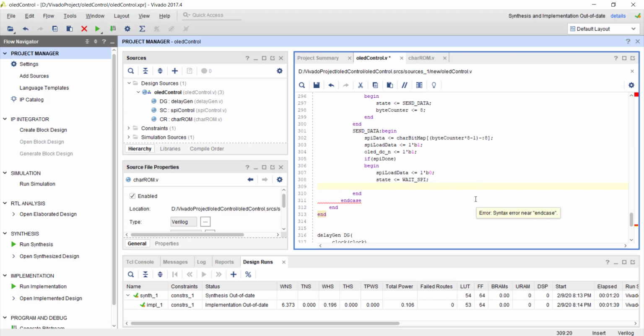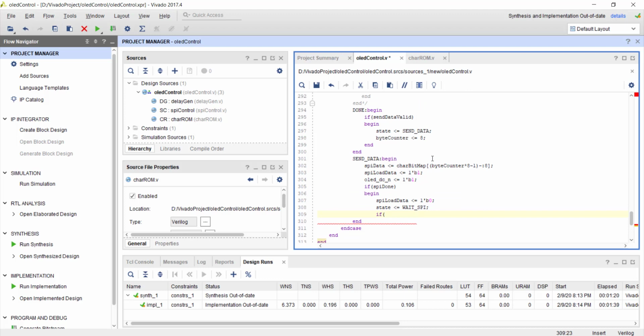After this state, we will go there, same reason. Now we need to check whether we have sent all the 8 bytes for the particular character. If we haven't sent all 8 bytes, we'll come back to the same state. If we have sent all the 8 bytes, we will go to some other state.